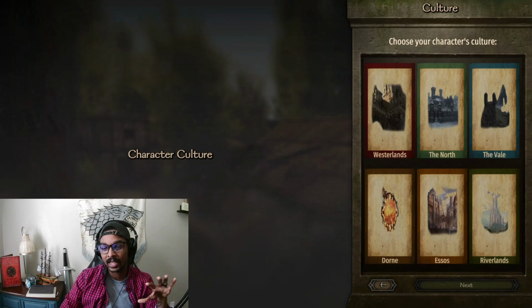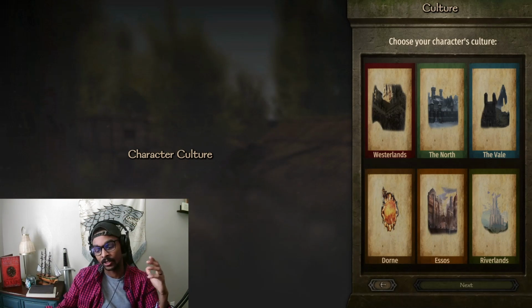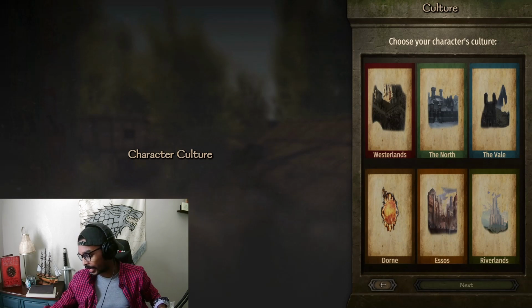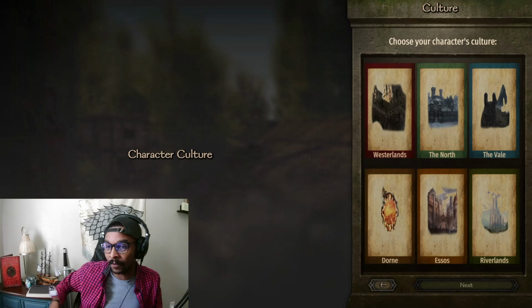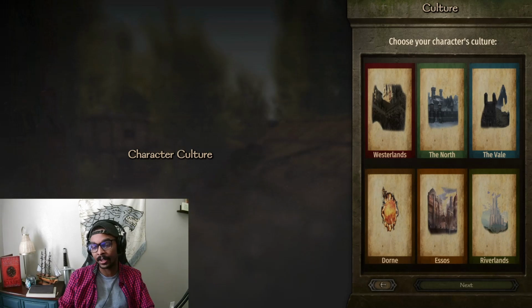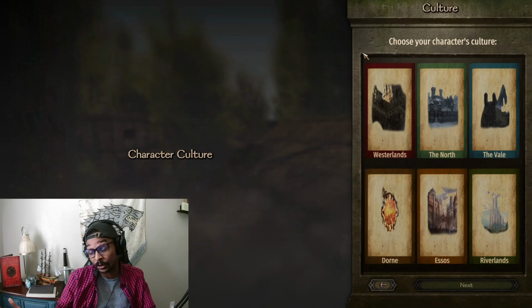Alright, so I wanted to make a little bit more of a helpful tutorial or guide video on how to tweak a few things in Bannerlord. And one of the first things that I learned how to edit was this actual culture screen right here, which is actually really cool. And it's really simple to do, believe it or not.